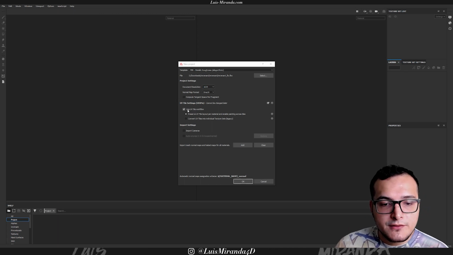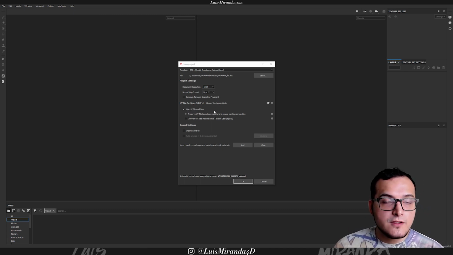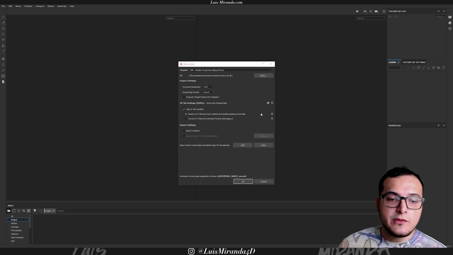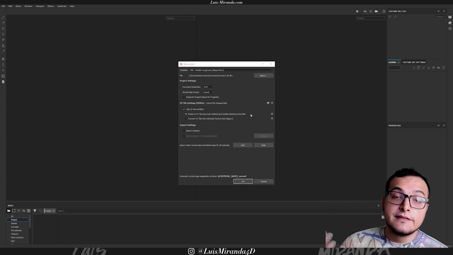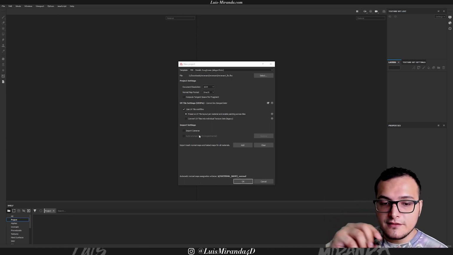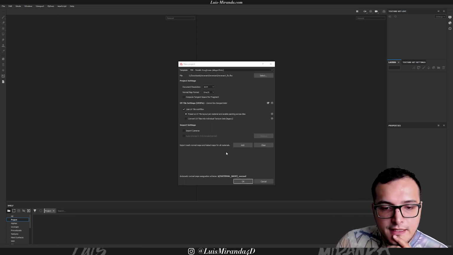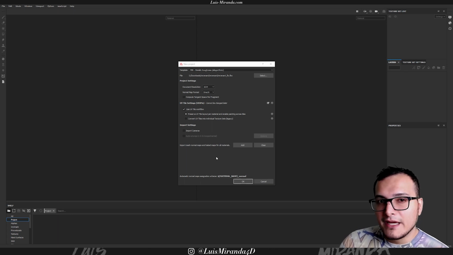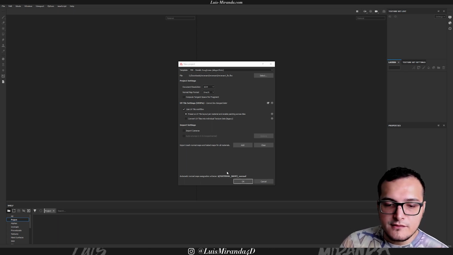And so here, make sure you activate use UV tile workflow. It's brand new. It's included in the newest update. So it now lets you work with UDIMs without having to convert them into their own texture sets, which is really nice. And so you can actually paint across and it'll actually go from one to the next. Cool. And we don't really need to put anything here on the mesh map or mesh normal maps and bake maps for that. We're actually going to apply them manually. And I think it's because if I try to import them, they're not going to be named correctly. So it's just easier for us to drop it in.